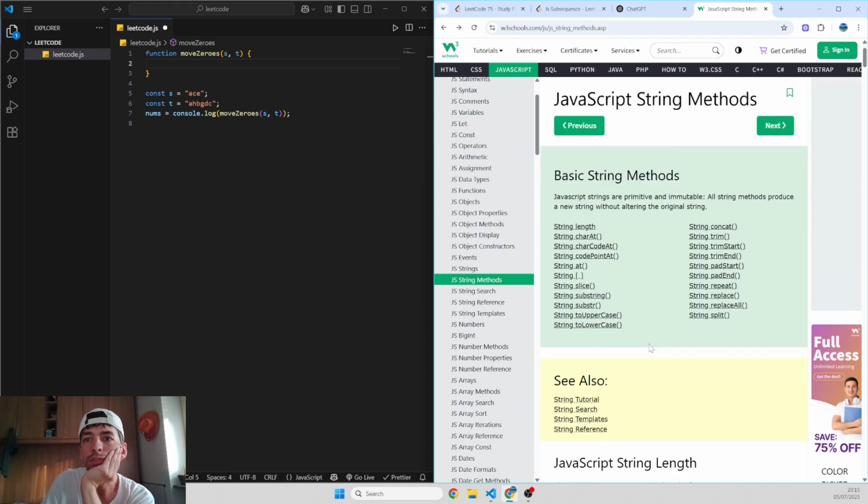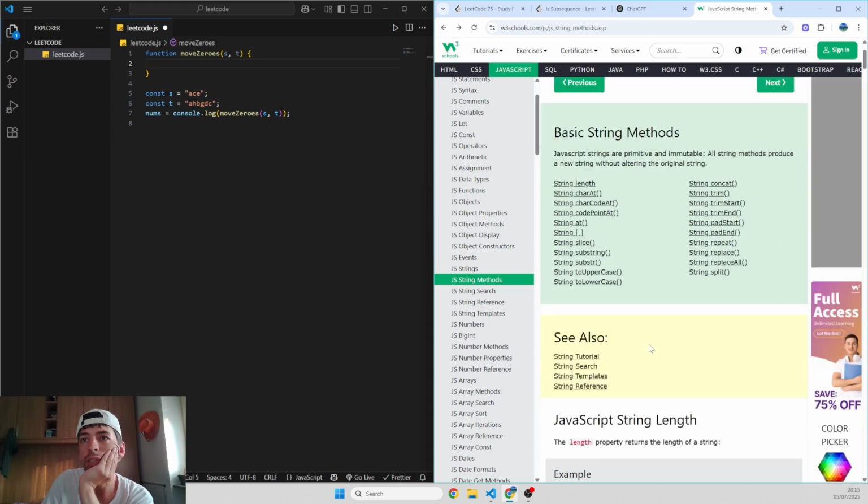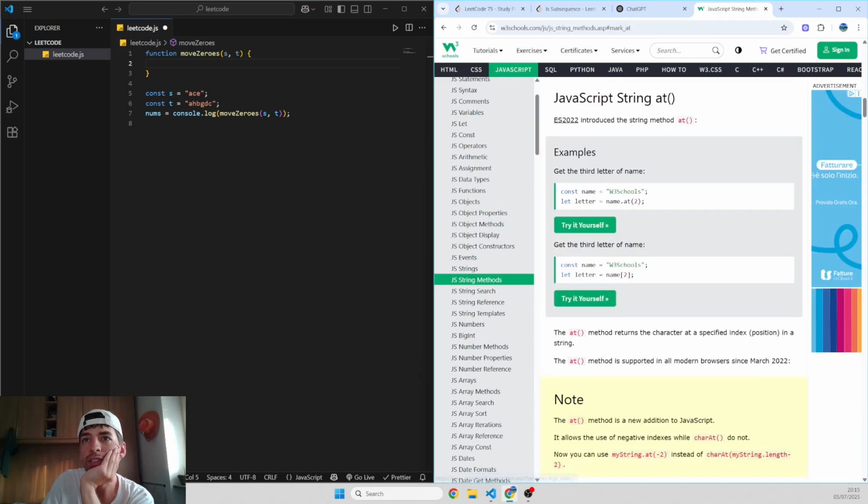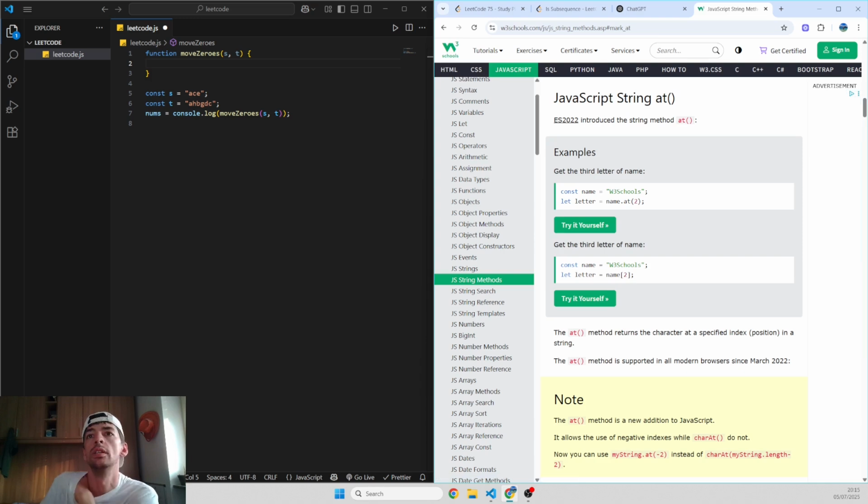String, uppercase, length, at. Get the third letter of the name.